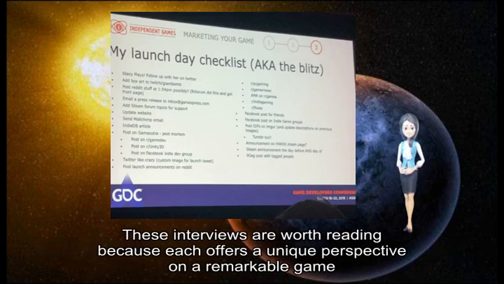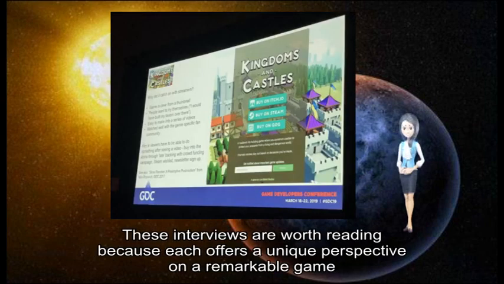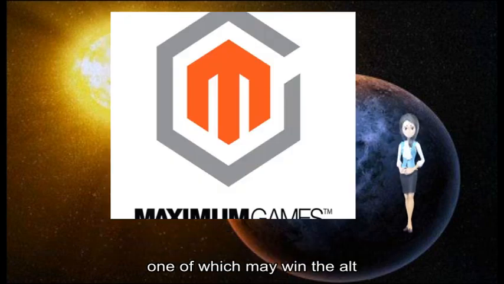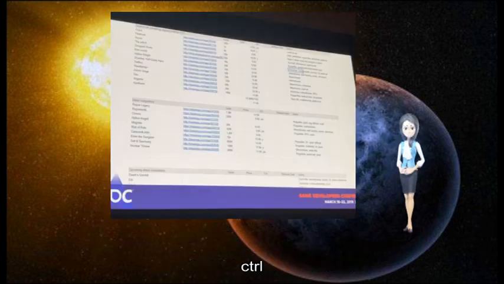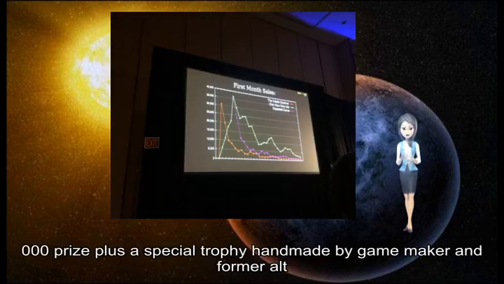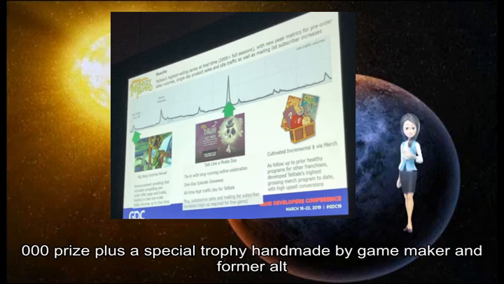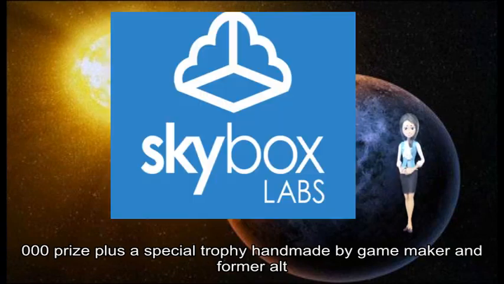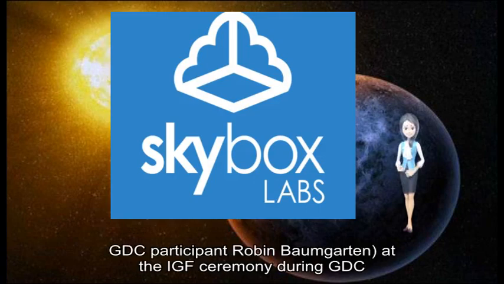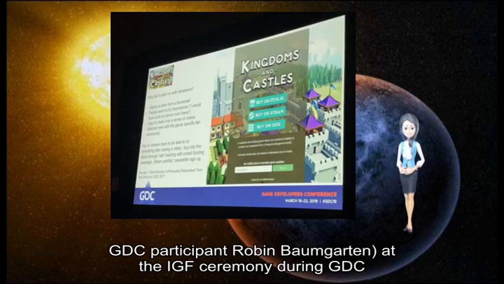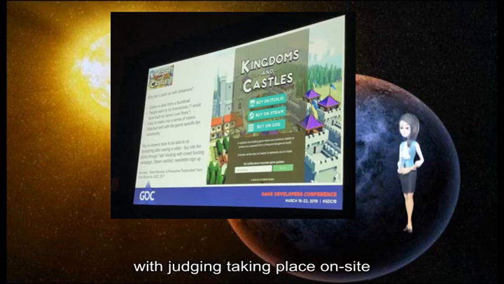These interviews are worth reading because each offers a unique perspective on a remarkable game, one of which may win the DD award, which includes a $3,000 prize, plus a special trophy handmade by game maker and farmer Ruben Baumgarten at the IGF ceremony during GDC, with judging taking place on site.